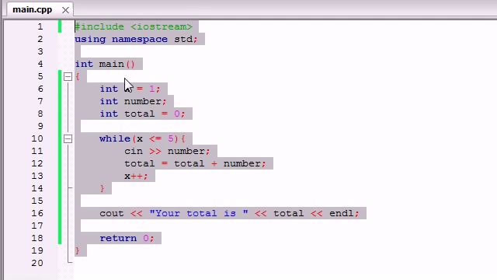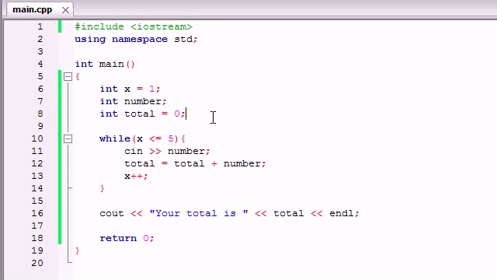So what I want to stress in this tutorial is this. Not only is this how you build a basic program, it's just an example of why a while loop would be useful, but also whenever you're building programs, take it in baby steps. Do the most basic thing first, and then once you got that working, go on to the next step. And then once that's working, you can go on to the final step. And now we can do something like maybe find the average of all these numbers, or maybe find the product or the quotient.